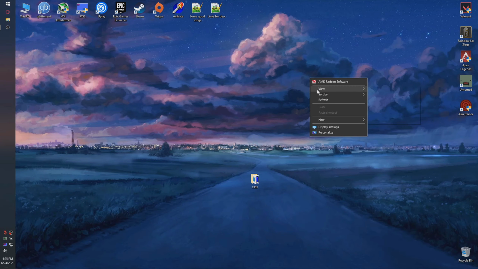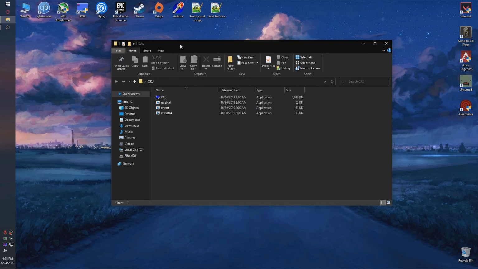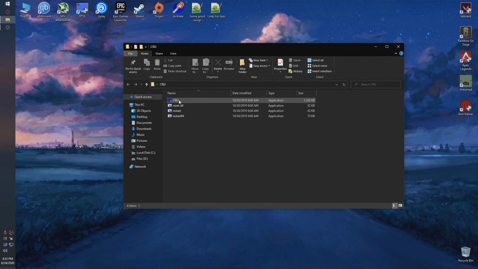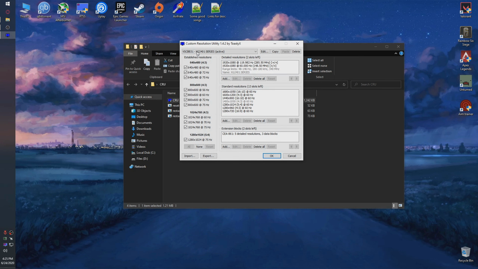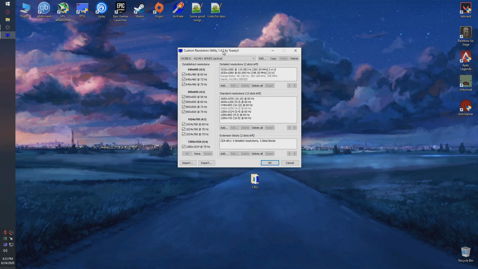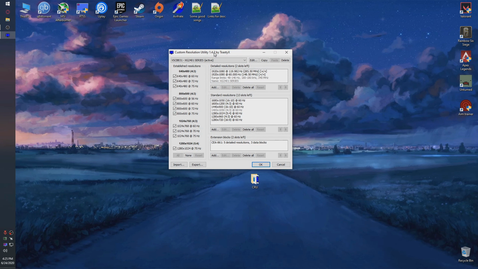Alright, so the first thing you want to do when you have everything set up is open up the folder that you get with Custom Resolution Utility and let's get started. So the first thing you're gonna see when you open up your Custom Resolution Utility is a similar window like this. So this is gonna be heavily dependent on your monitor that you have. So if you have 144 Hz or 240 Hz monitors, it's gonna be really similar to this. But if you have 60 Hz monitor, you're probably only gonna have 60 Hz resolution here and something over here. This will be empty most probably on a 60 Hz monitor, but that doesn't matter.